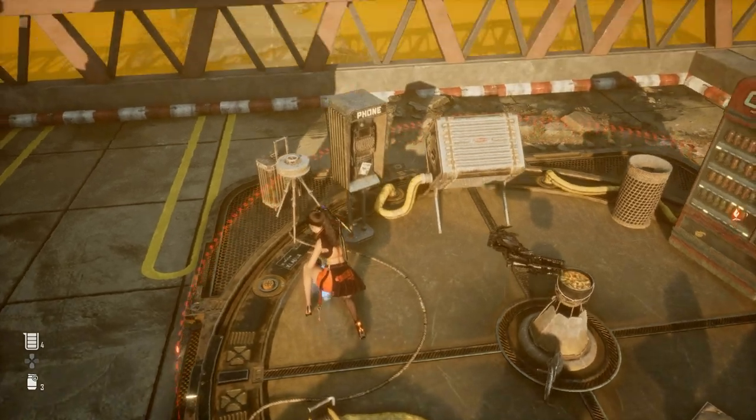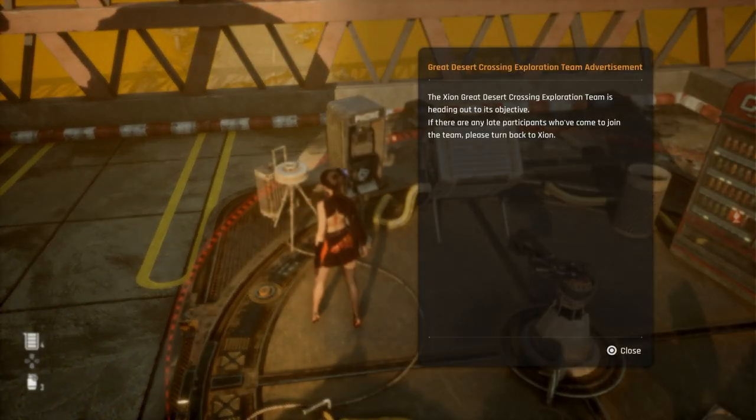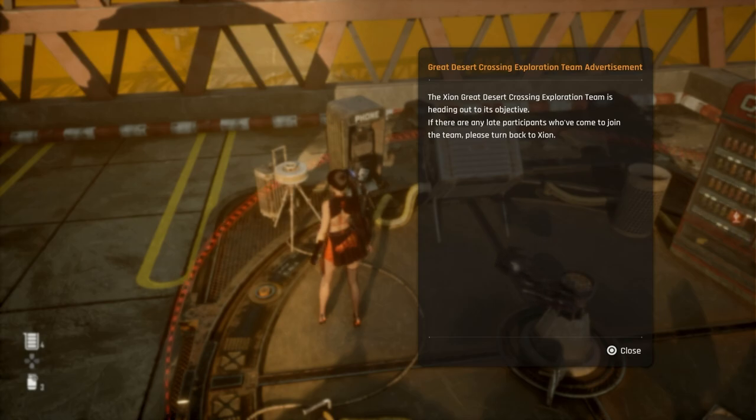Who left this here? Great Desert Crossing Exploration Team Advertisement. The Zion Great Desert Crossing Exploration Team is heading out to its objective. If there are any late participants who come to join the team, please turn back to Zion.